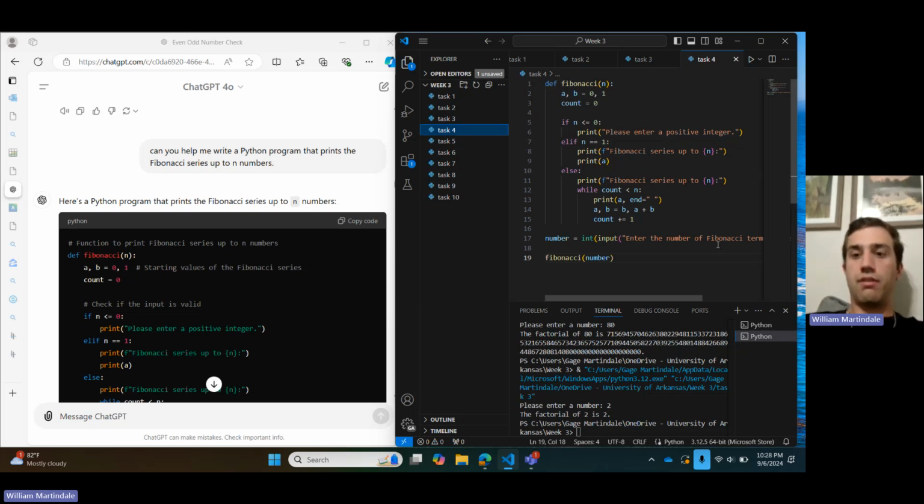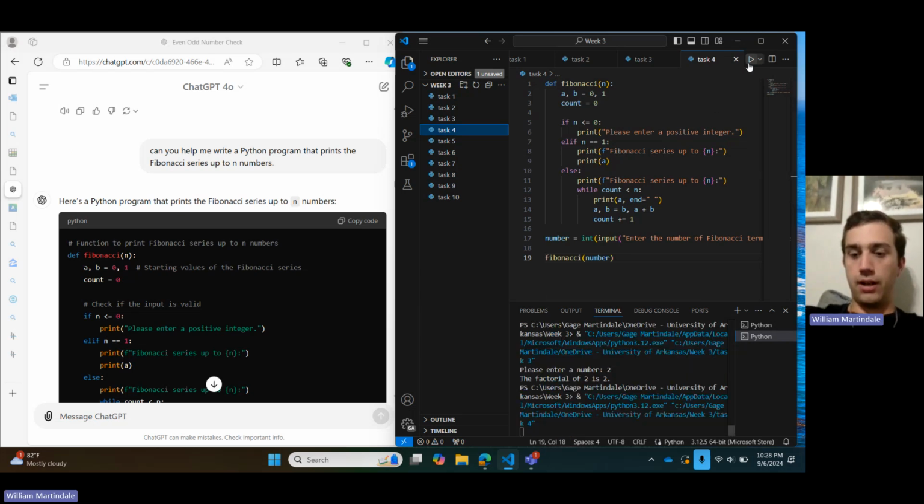And of course, the Fibonacci sequence is a sequence that adds whatever number you're looking at and the previous number before it together. So it adds 0 and 1 together and gets 1, and then it puts 1, and you add 1 and 1 and get 2, and you add 2 and 1 and get 3, and you add 3 and 2 and get 5, and so on and so forth.